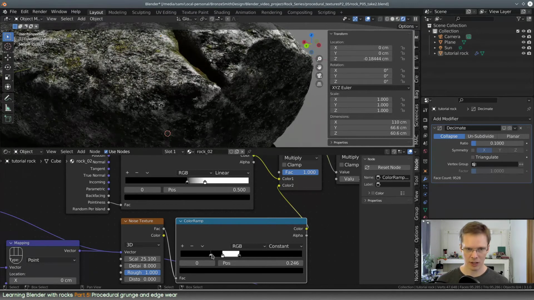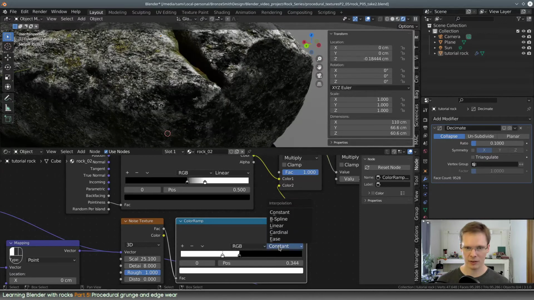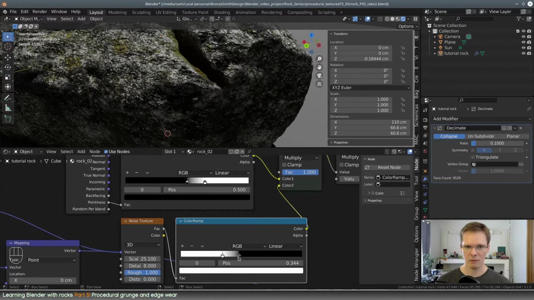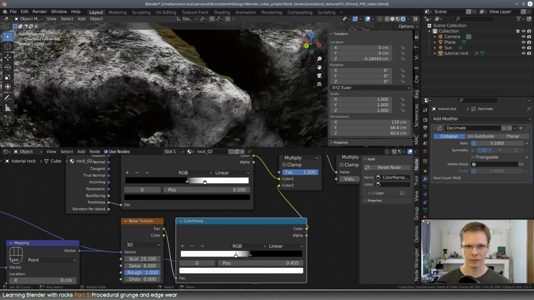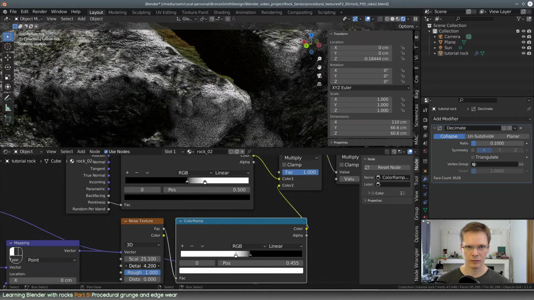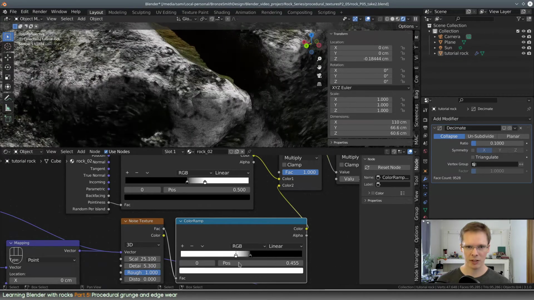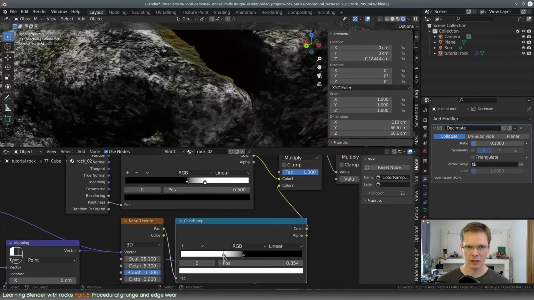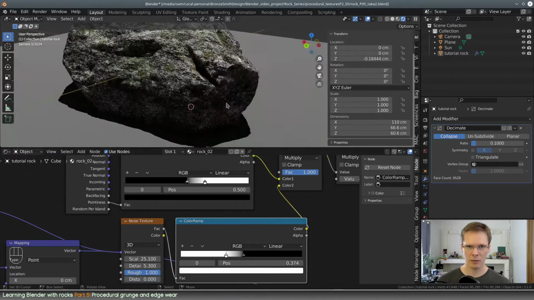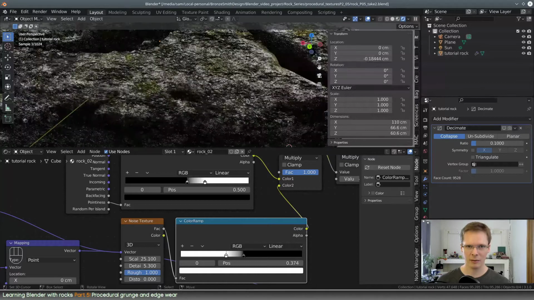So we're not going to use constant. Linear should be fine. Yeah, you can see what's going on there. So that's probably okay. I like that. We'll see how that goes.